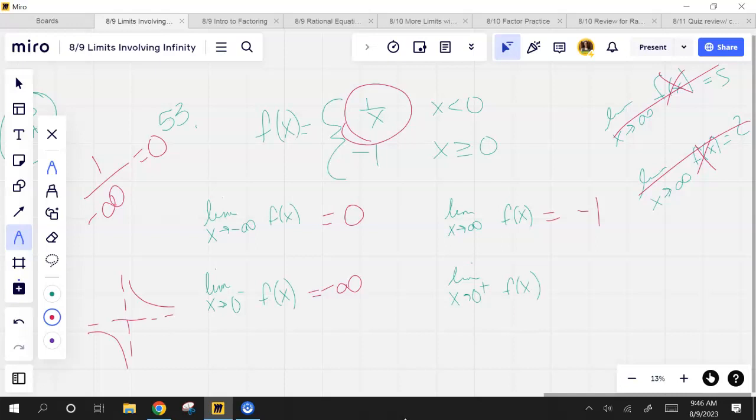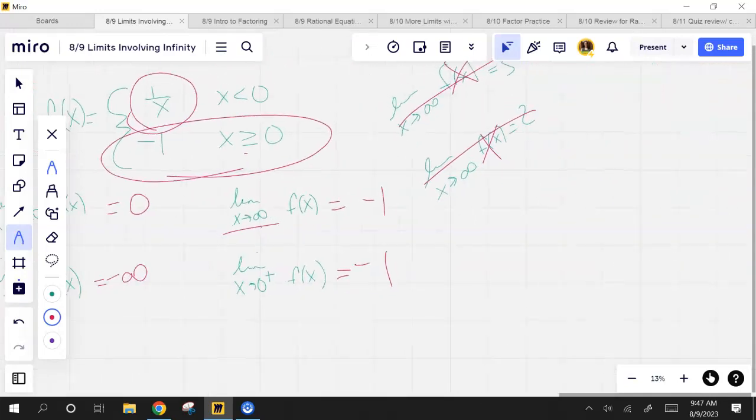How about 0 from the right? Positive infinity? Because it goes from the right. Oh, I forgot I'm a piecewise. Jeez Louise. Sorry, Robert. I'm sorry. I don't understand how it goes wrong with that one. But when you approach infinity, infinity is this piece of the graph, so I have to use that equation.